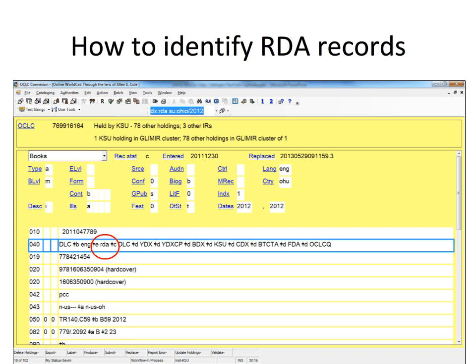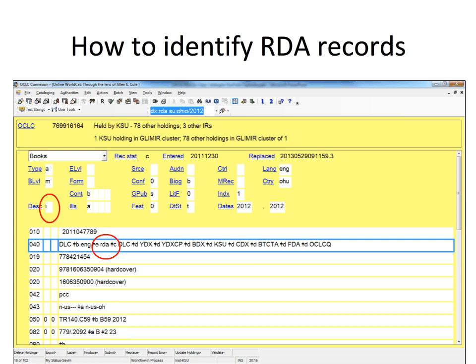In addition, the 040 field has a few subfields with other meanings. The subfield E with the abbreviation RDA is your red flag that this is an RDA record. All RDA records should have in the 040 field a subfield E with RDA. In addition to RDA in that subfield, in the fixed field portion of the record, in the descriptive cataloging form area, there's the code I.